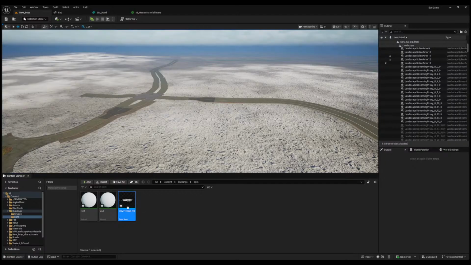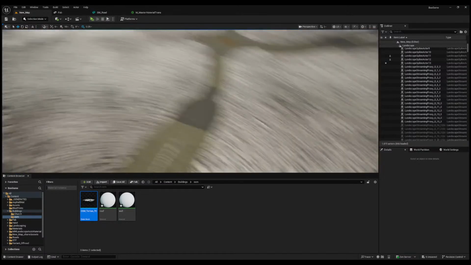The other thing is in the details panel, going down to the collision settings and changing it from project default to use complex collision, because if we change this view to player collision, it's essentially all one big massive collision. So we need to change that so we can actually put the buildings down and they won't be so much in the way.